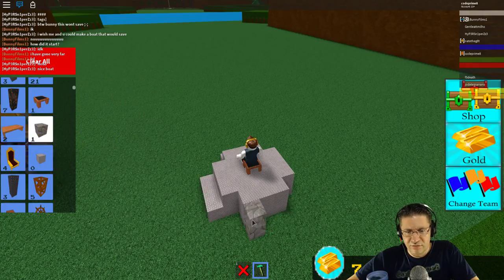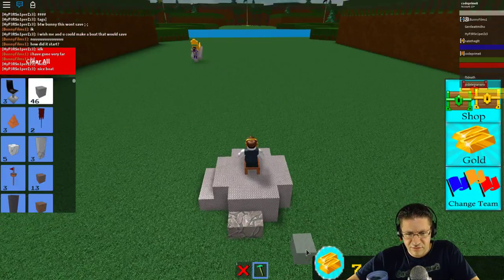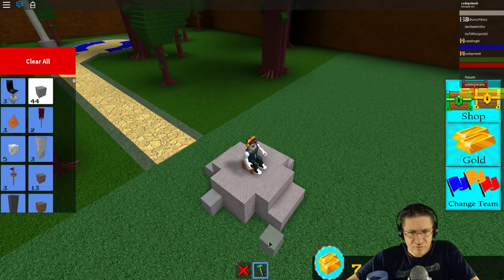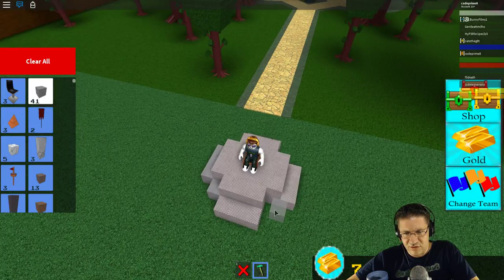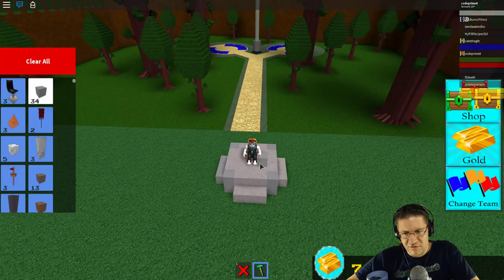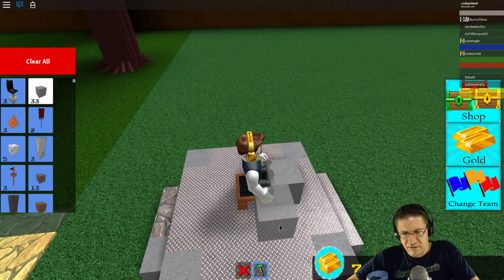So now we're going to do stone. I only had 2 of those. What? Okay, here's the actual stone. Build, build, build. And should we go in the middle like this? Yes, we should. Actually, would it be easier just to do it like this? Maybe. There we go. And I'm just going to build up around myself. That way I'm surrounded. Nice and protected.